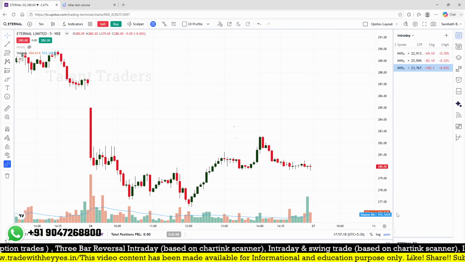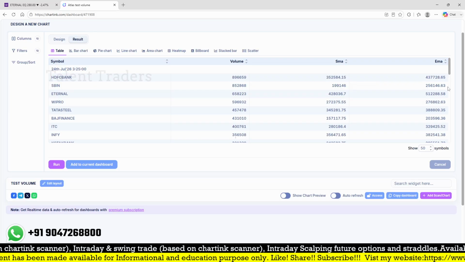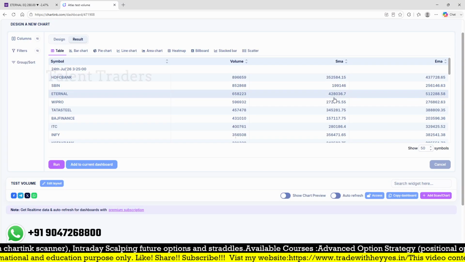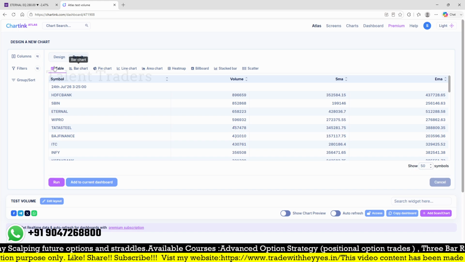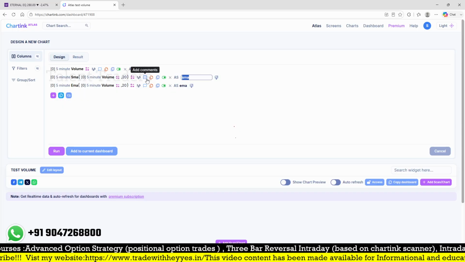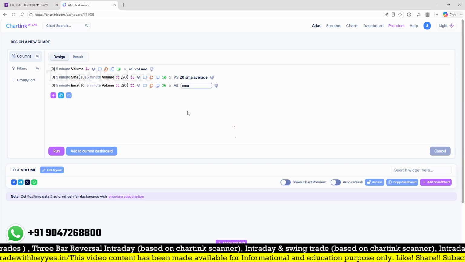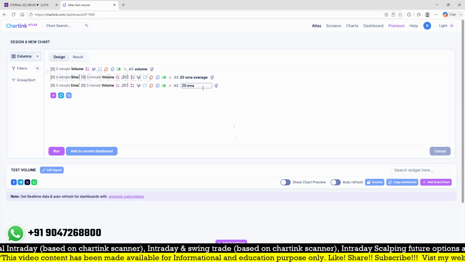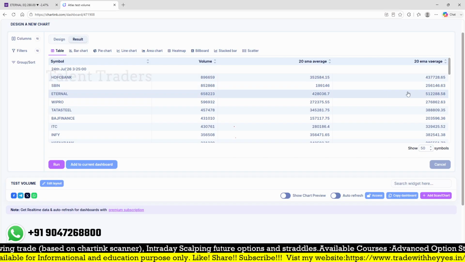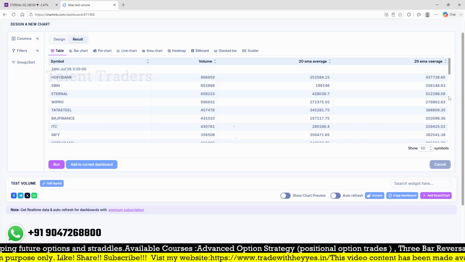If you run this, 512228. So what is that value? 512.143, but here it is approximately 512. The main digits are not changing, but maybe there is a small variance, maybe due to the closing difference. So this clearly says this is the SMA 20. Now I am adding one of the SMA 20, the 20 candle average volume, and this is the 20 EMA average volume. After changing this, if you run, you can easily identify the difference across the overall list of stocks.